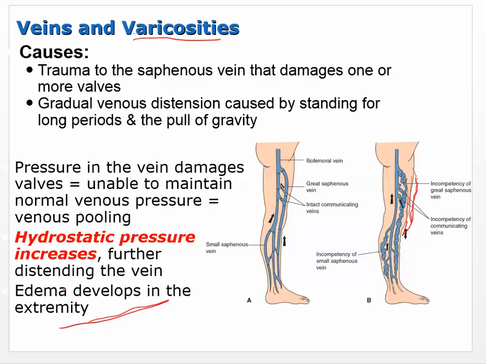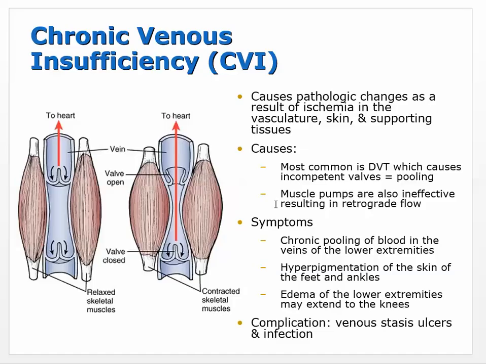We also hear about things like spider veins, which is more superficial, and you'll see those more on the surface. This is a little more serious than that. Okay, so chronic venous insufficiency. This is where the veins aren't necessarily closing well, so you may have pooling of blood through that as well.